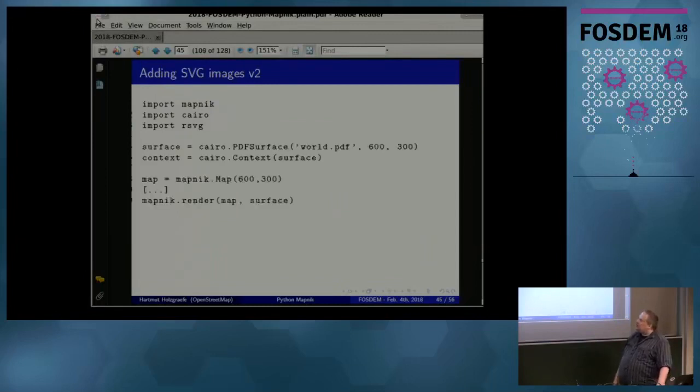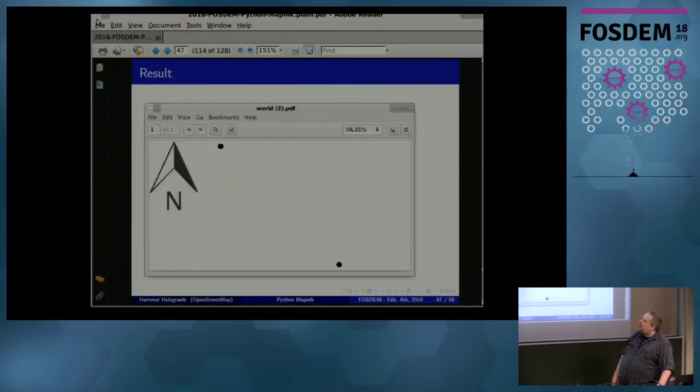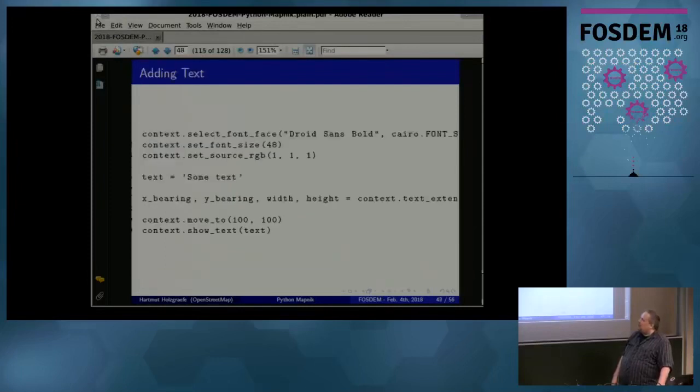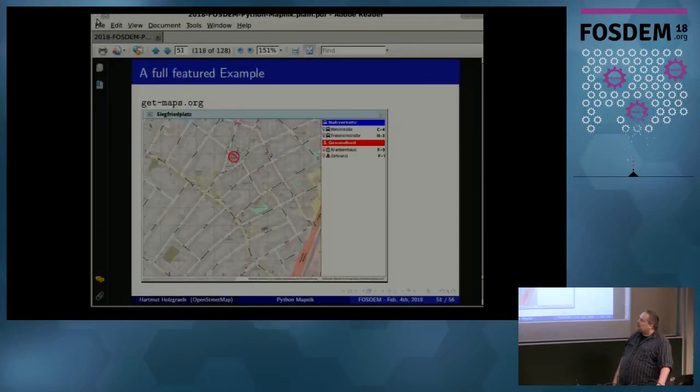And we can also use that for putting extra images in our map, like here a compass rose that just tells us where true north is on the map. Or we can use the same for text. And so, in summary, we now have a solution that can render us a base map, like here. And we could put a title on top. We can put a copyright notice on the bottom.